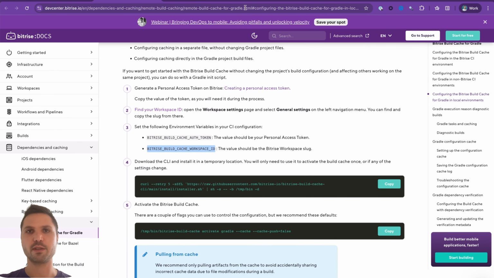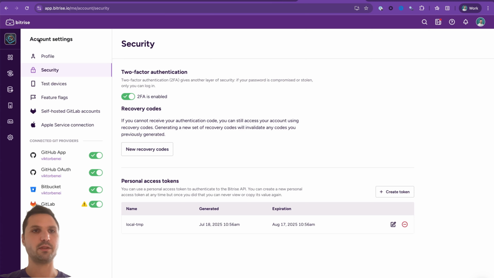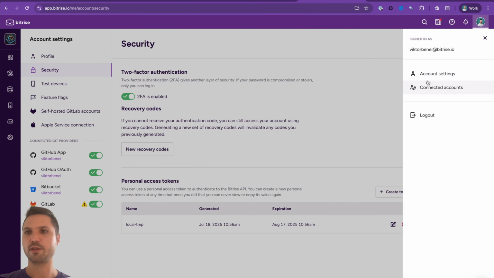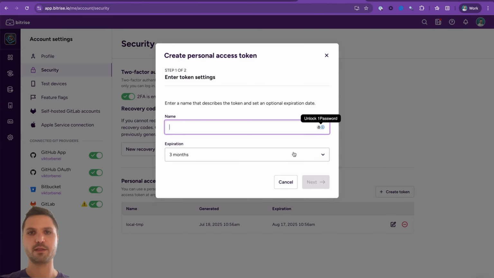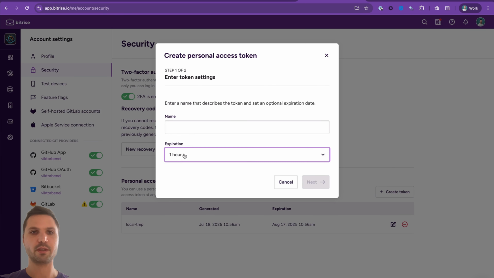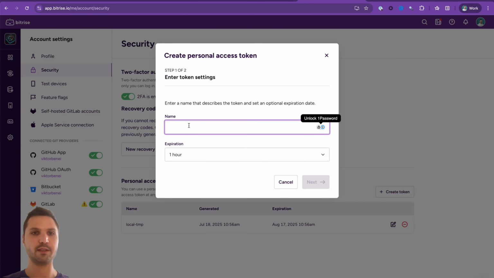So to get the personal access token, what we have to do is open your personal account settings and then go to security. And here we can create personal access tokens. Let's create one. I'll use a super short-lived one. For actual integration, you should use a longer one.